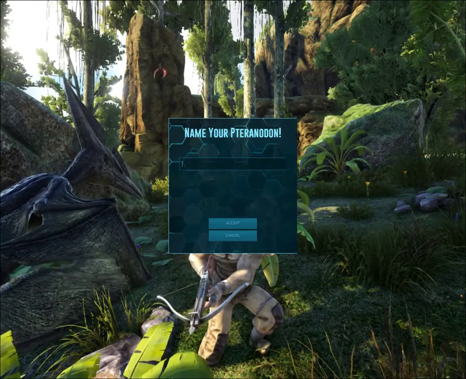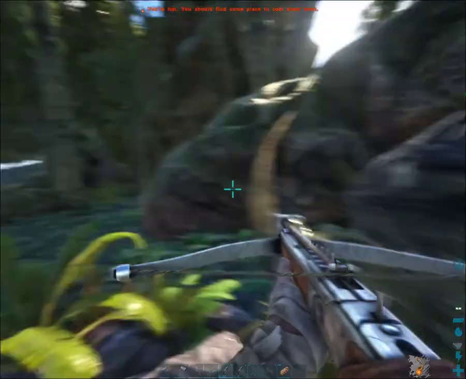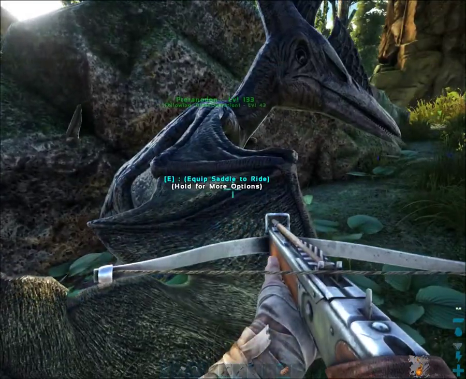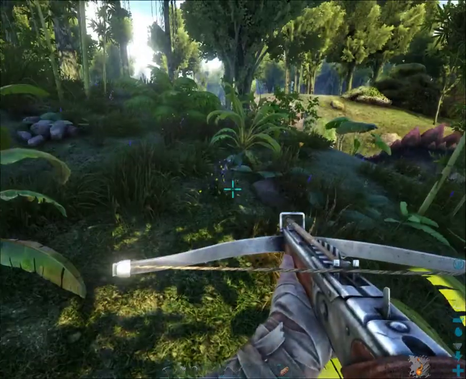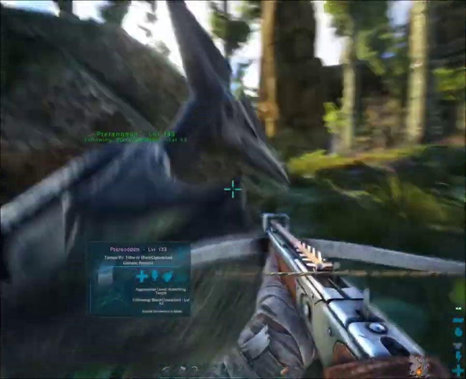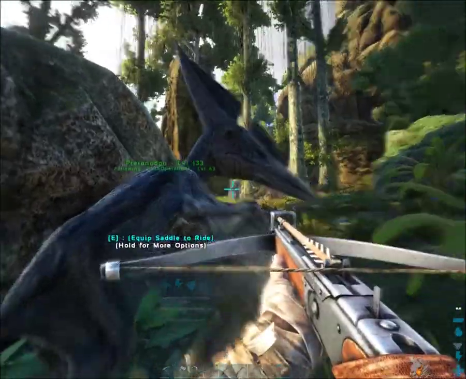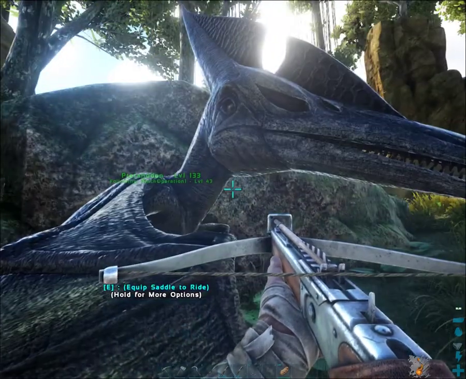Okay, so she's up. Thank God for that. I got a bit fed up waiting there. So she is up and looking as beautiful as ever. Level 133 Pteranodon. Oh, hello, Stego. Yeah, look at her. Hello, sweetie. Welcome to the world. Well, you're in the world anyway, but you're in my world now.